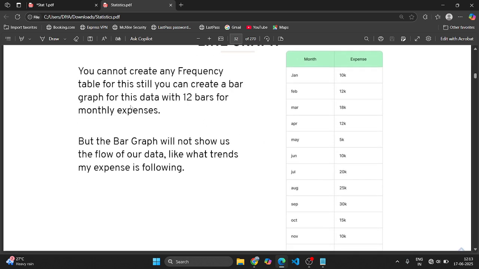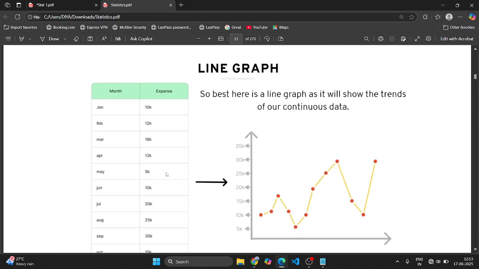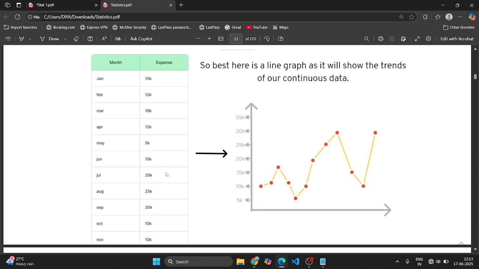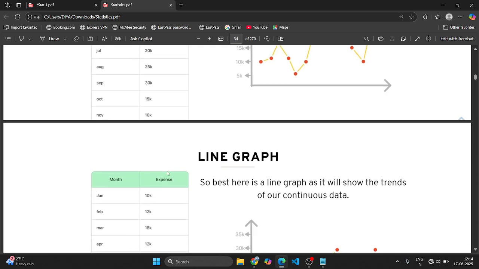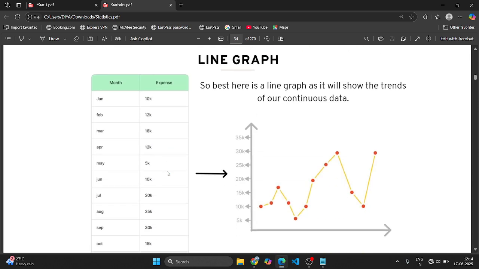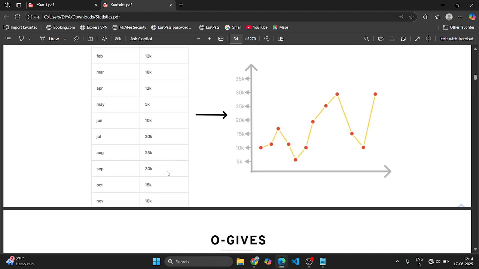Still, you can create a bar graph with 12 bars for the monthly expenses, but the bar graph will not show us the flow of our data, like what trend my expenses are following. So the best here is the line graph, as it will show the trends of our continuous data.